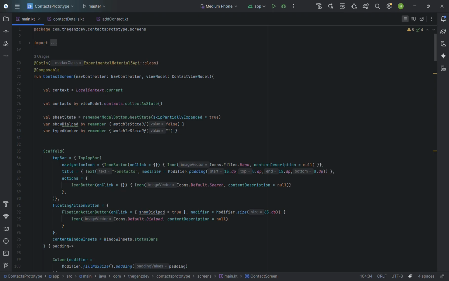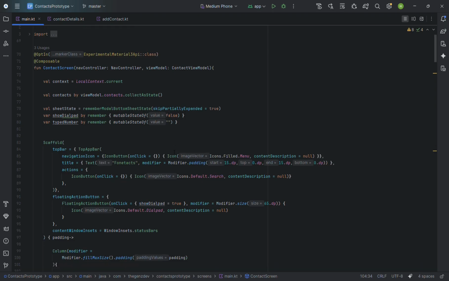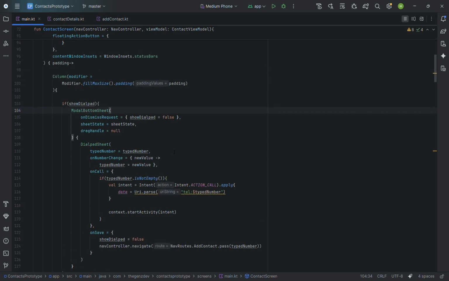Remember, modal bottom sheet state, skip partially expanded true. So you have this sheet state, and you have this drag handle null, which will make the drag handle that you usually see in modal bottom sheet disappear.